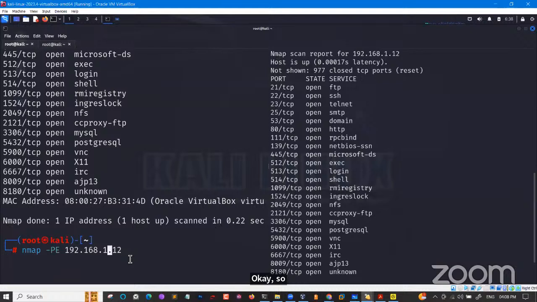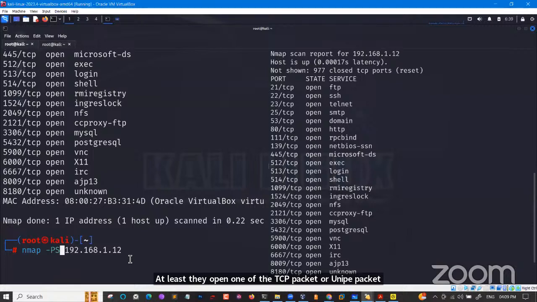So for that reason, they use multiple techniques. If they're blocking the ICMP packet, I'll send the ARP packet. If they block the ARP packet, I'll send a UDP packet. If they block UDP, I'll go with a TCP SYN packet. Any one packet will definitely be enabled, right? You can't block all the packets. No system will block all the packets. At least they'll open one of the TCP, UDP or ICMP packets.